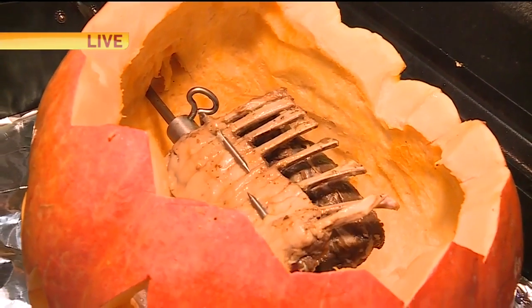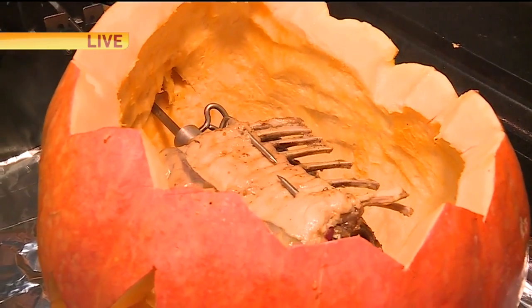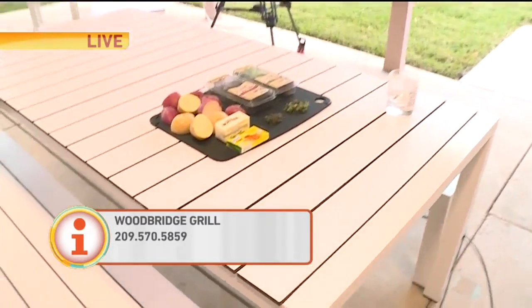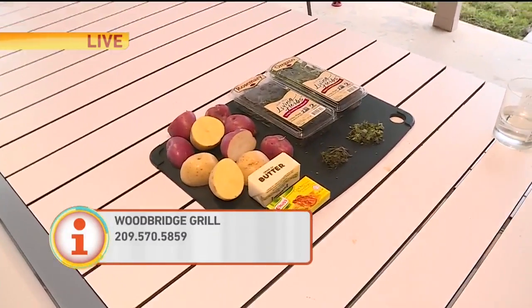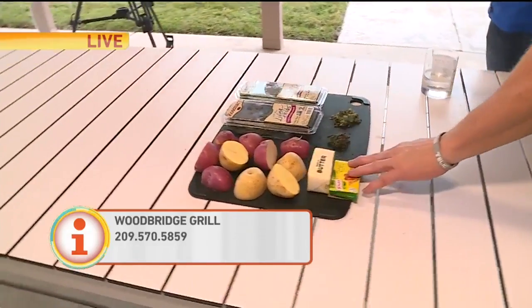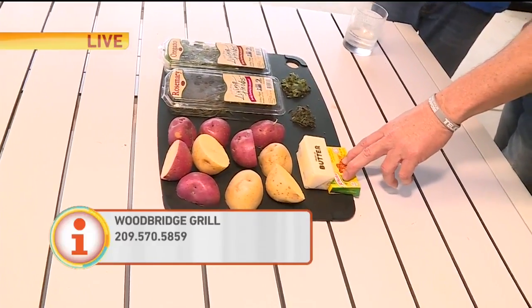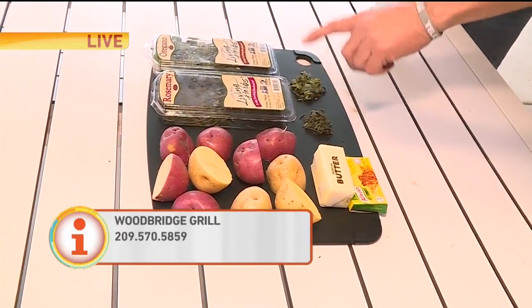How long does it take to cook? About 45 to 60 minutes. I have 45 to 60 minutes, Dave — I think I can hang out and wait for those to cook. So we're also going to cook a little side dish. We'll do some potatoes in the other pumpkin. We're going to do that one on a charcoal grill. What I like to do with potatoes is pre-cook them a little bit because they take a long time on a grill and sometimes they'll dry out. So I pre-cook them with a little butter and a little bit of chicken broth, then season them with some herbs — I've got rosemary and oregano. We're going to put them in that pumpkin next.